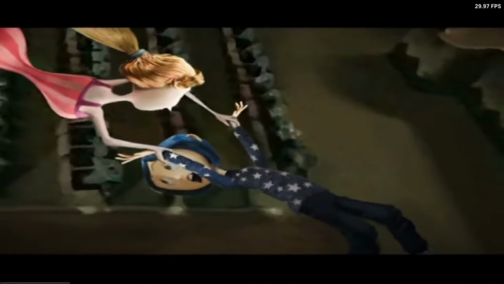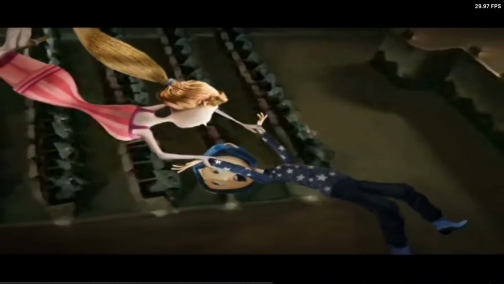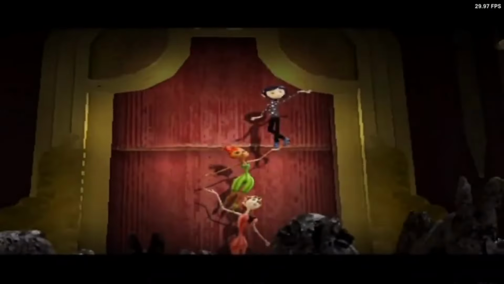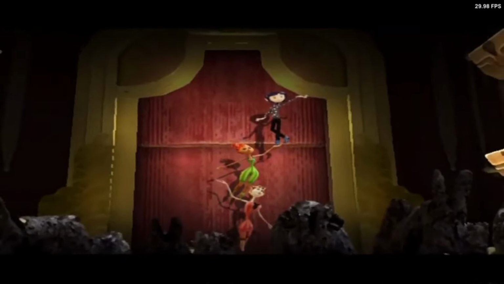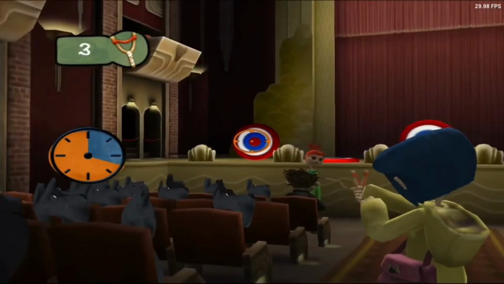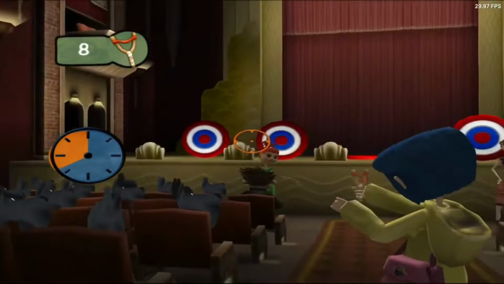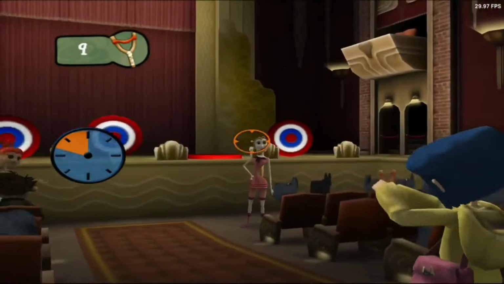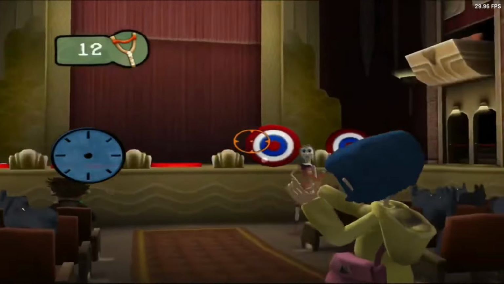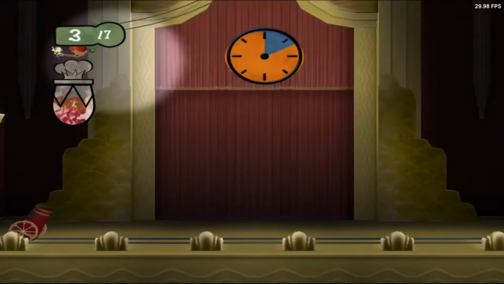Coraline discovered that she was actually the star of the show. Luckily, there weren't many moves to learn. Coraline soon found herself receiving a round of applause. This next minigame is to shoot the targets as they pop up in front of us. So now we gotta use the cannon to shoot up to the lady up on the trapeze thingy.